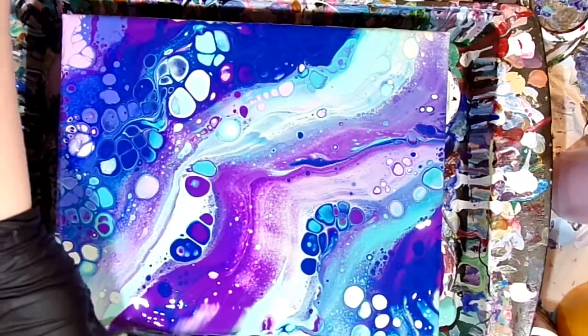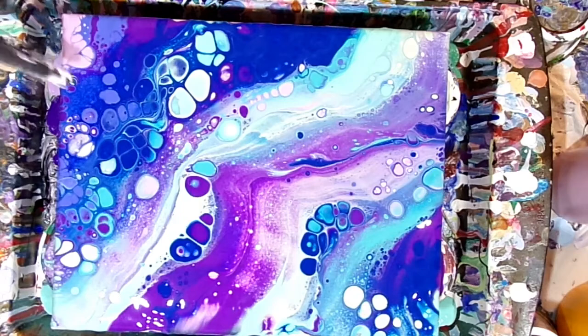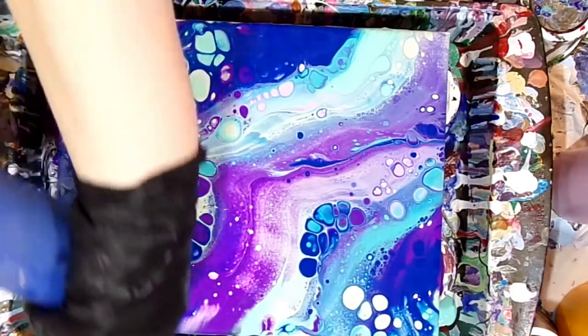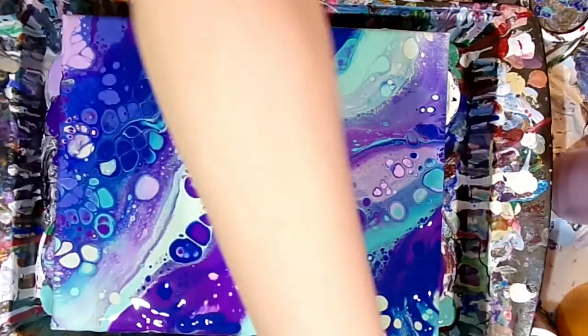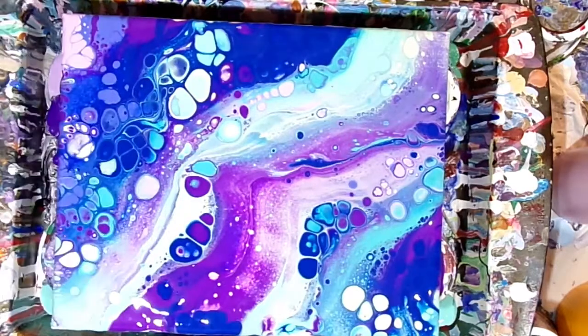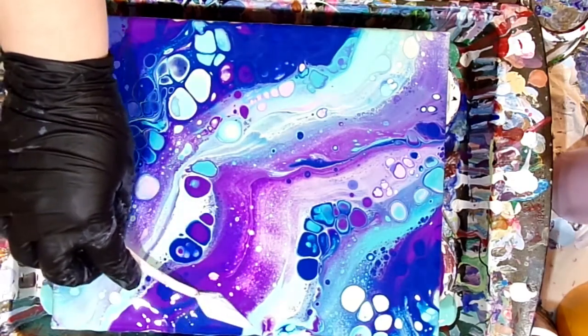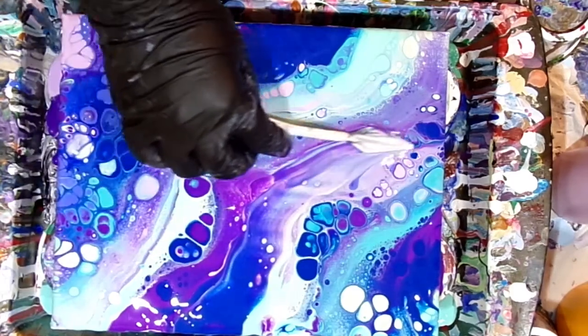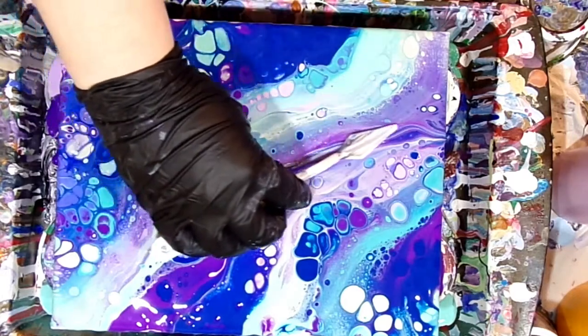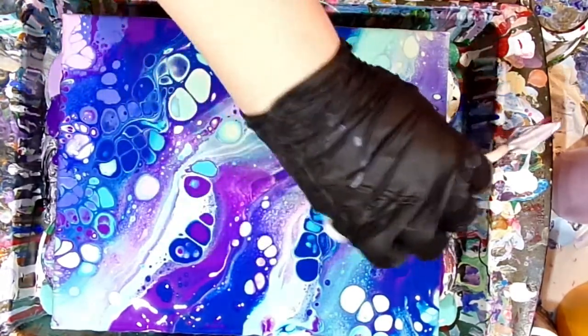I've decided to add a little bit more blue, but then I realized it was the wrong color of blue — I actually want phthalo blue. So I'm just getting rid of that wrong color and adding a little bit of phthalo blue there. This little middle area didn't seem to have enough interest, so I'm choosing the phthalo blue which has silicone, putting just a little bit on the edge. Now I'm grabbing a smaller palette knife to give a more detailed swipe through there, which adds a bit more interest in the middle.